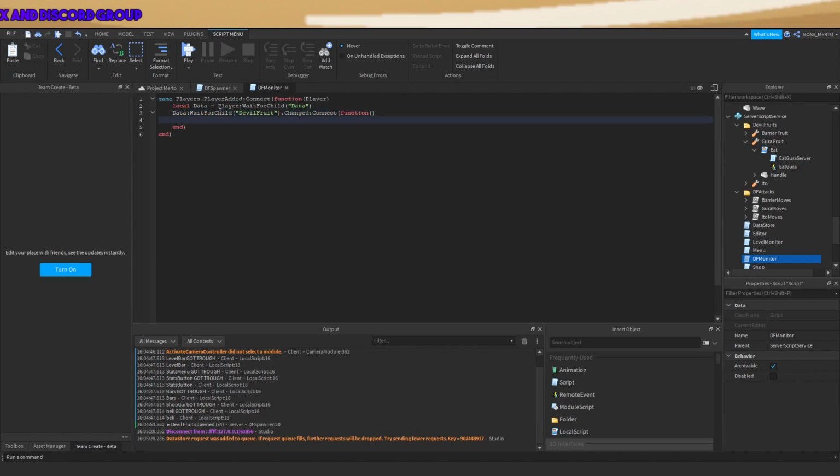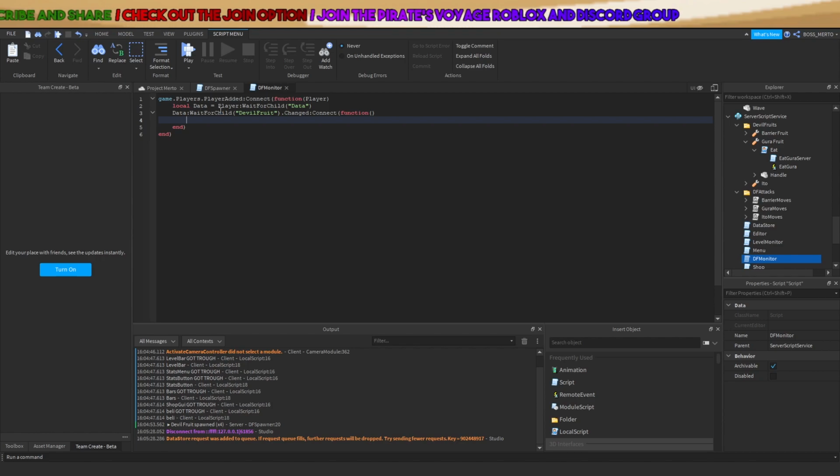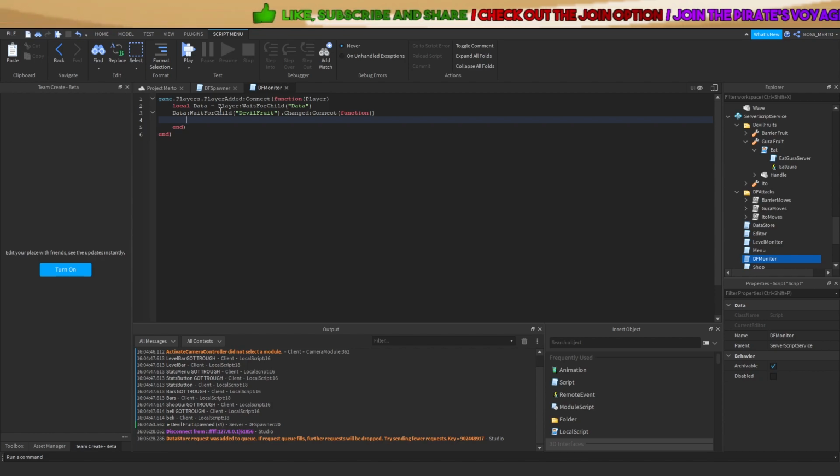So there are two cases for our double fruit value to change. The first case is that we've eaten a double fruit. The second case is that we've removed the double fruit. So we also need to check for that.